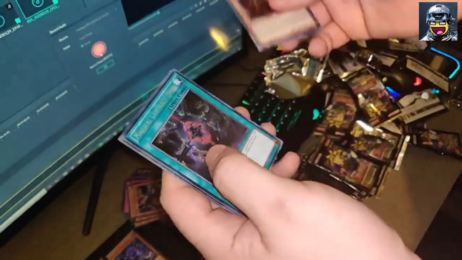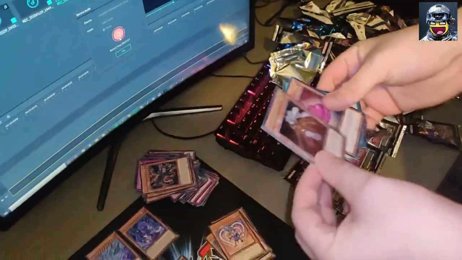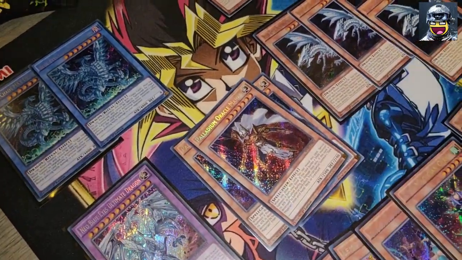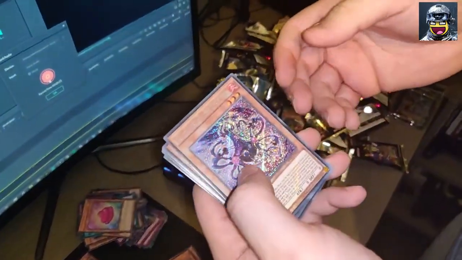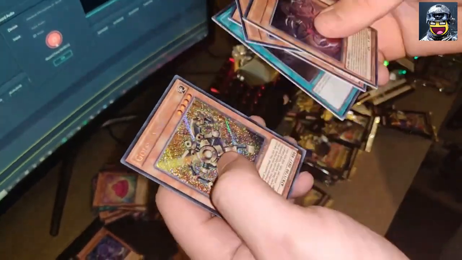Another Mahad. There's a playset of him already. Magical Contract Door, Barrier Magician Girl, Dimension Guard. There we go. We have a playset of Mahad. Very nice. I think it's in the anime, Pharaoh's Protector or Best Friend. Clear Kariba, Magical Contract Door, Gold Gadget.